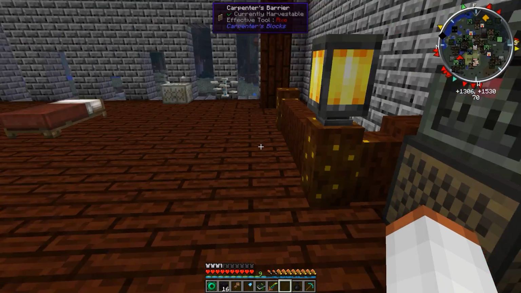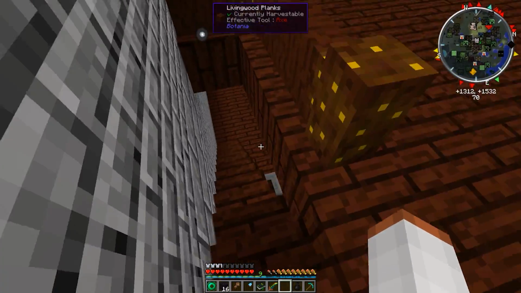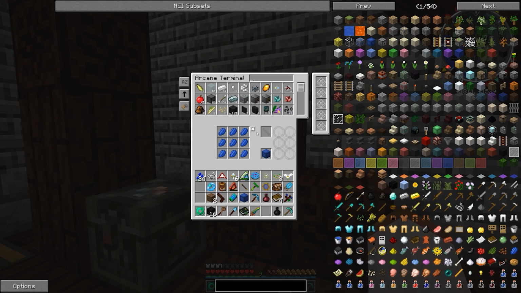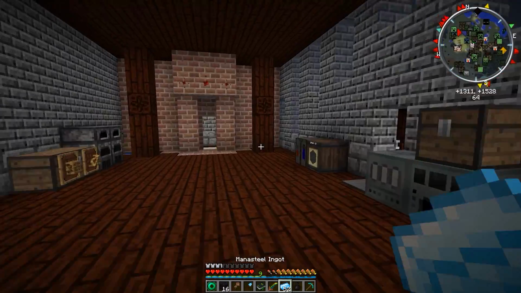And with all these books, it occurs to me that we could use a Mana Enchanter. And so I was thinking it'd be really fun to make some Elementium armor. Let me just show you the problem I have with Elementium armor. So let's grab some Mana Steel. Let's make, I don't know, some Elementium boots, right?